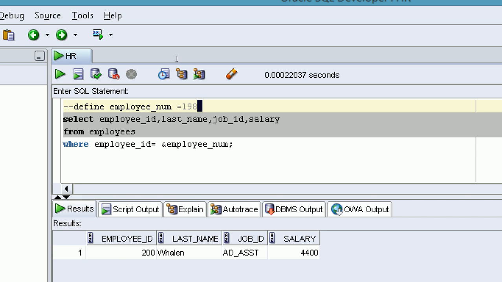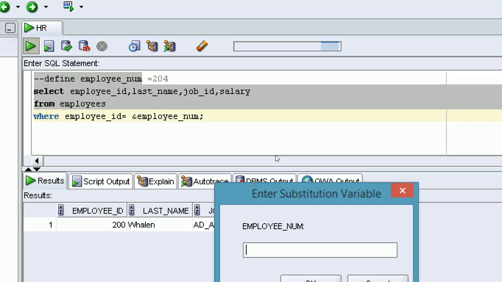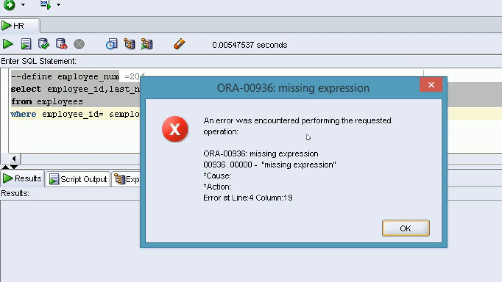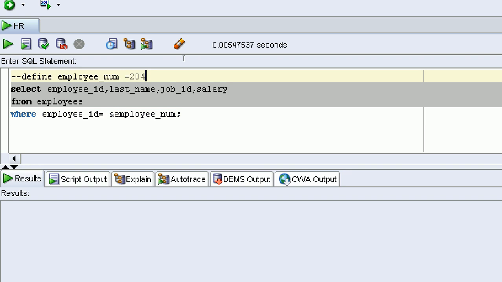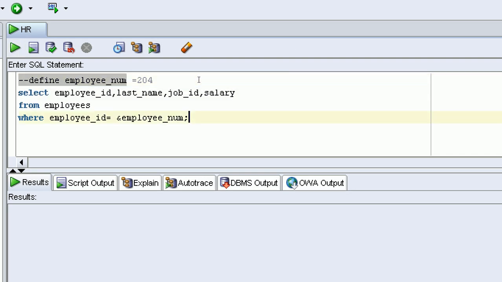Now again here I define 204. I execute it and run the query. Wait. First of all, execute the define statement. Now one variable is created in the environment and it has a fixed value 204.